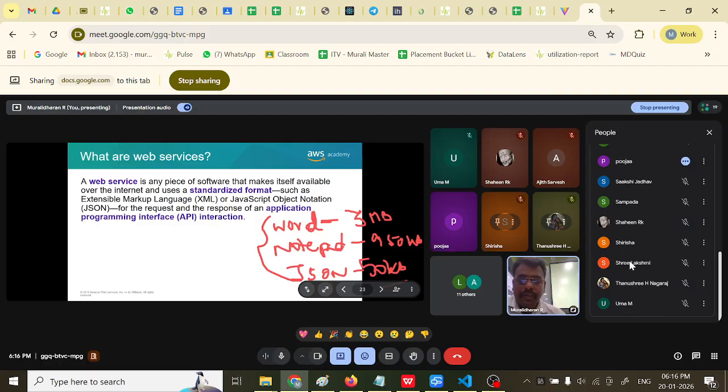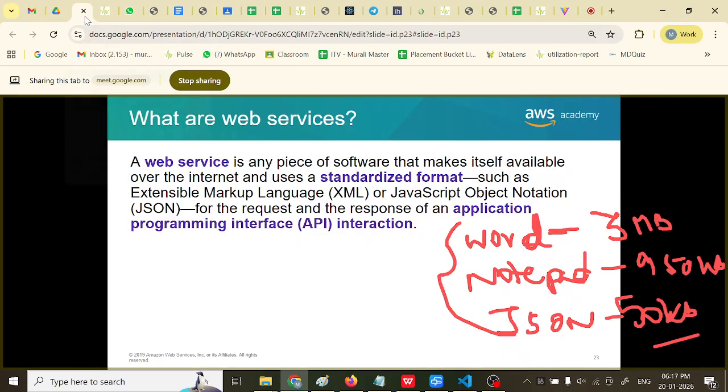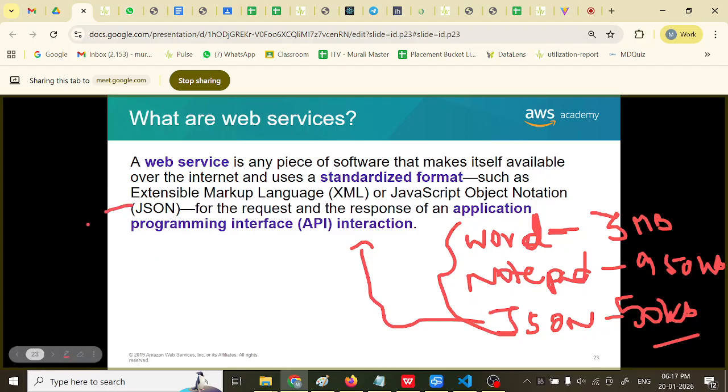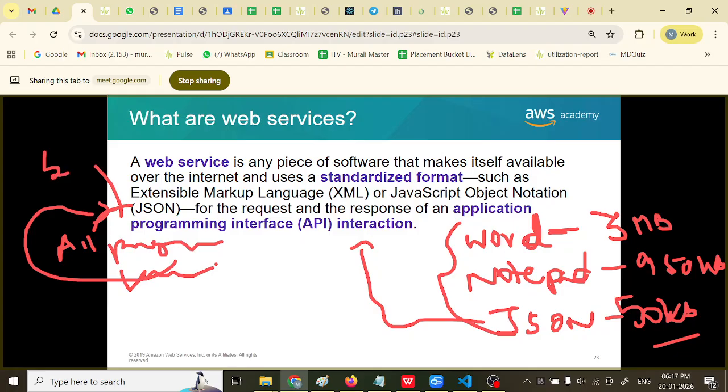Yes. And saving storage means we can store more data, correct? We can add more photos and more data. That is why it is suggested and accepted by all programming languages. All programming languages use JSON format mainly as their backup copy or for storing logs, all your requests and responses. Yesterday itself I told you the three-tier architecture, right? So the client will go to the server, and the server will give a response.